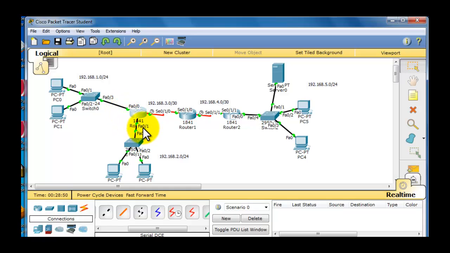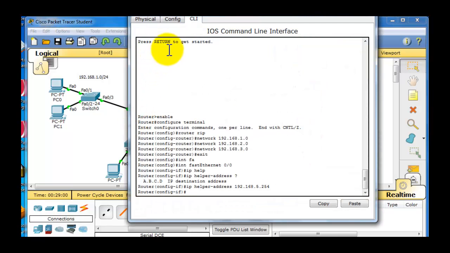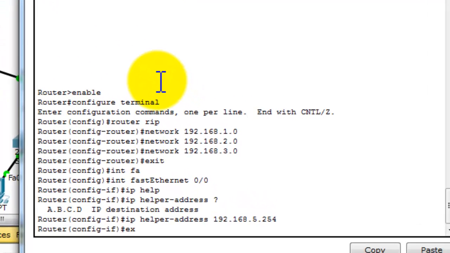We would like to do the same thing on this interface, which is Fast Ethernet 0/1. So exit out of here.